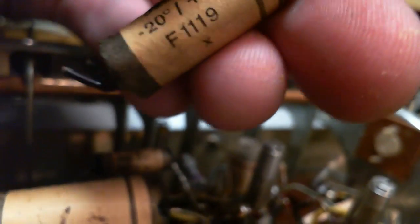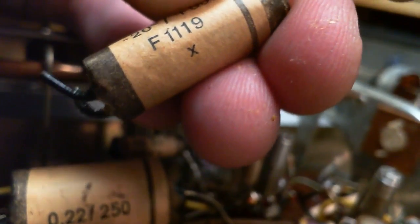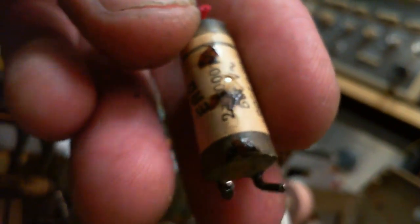So I think this is intended to go across the power line. That's why it has the X on it. Yeah, that's what the X is for. Cross the power line. It's two capacitors in one. I think that's all we're looking at. Never seen one like that. Okay. I'll use two capacitors here.